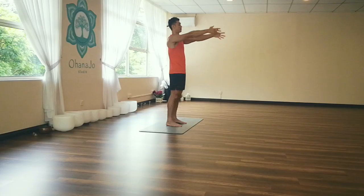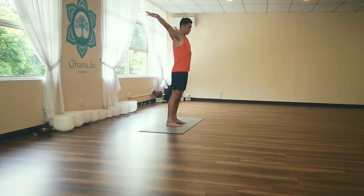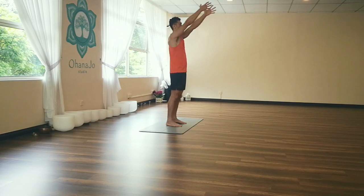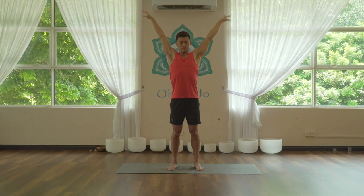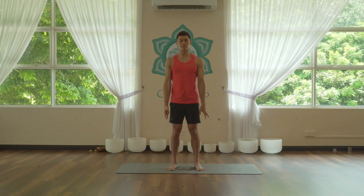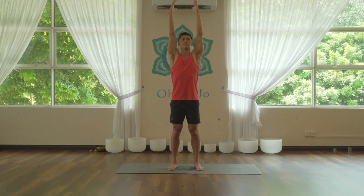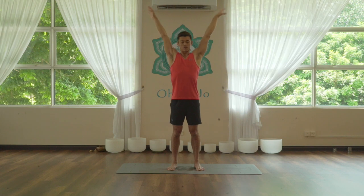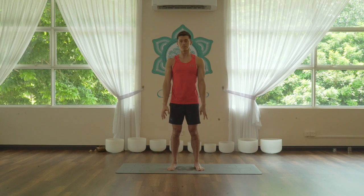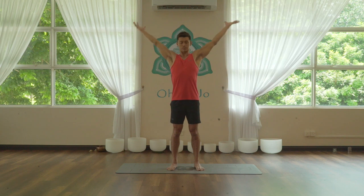And if your shoulders are pretty tight, going back like mine is going to be a bit tricky. But still try and do it, because again, you're working on the joint itself, especially the shoulder girdle. So take it nice and slow. I'm actually rushing a little bit here, but that's okay. Inhale to lift, exhale to bring it back down.